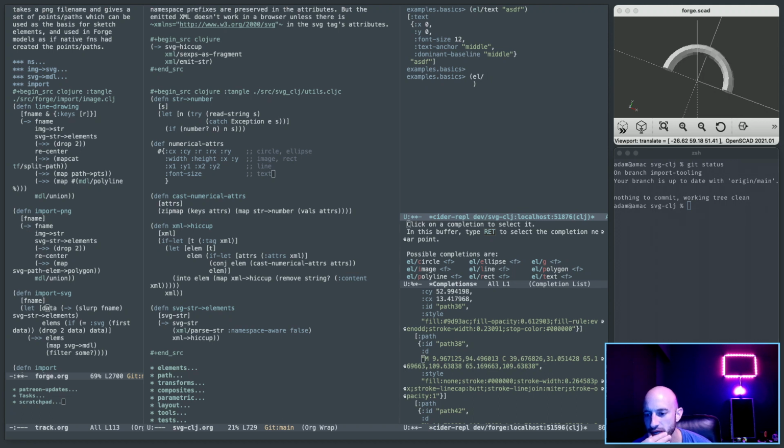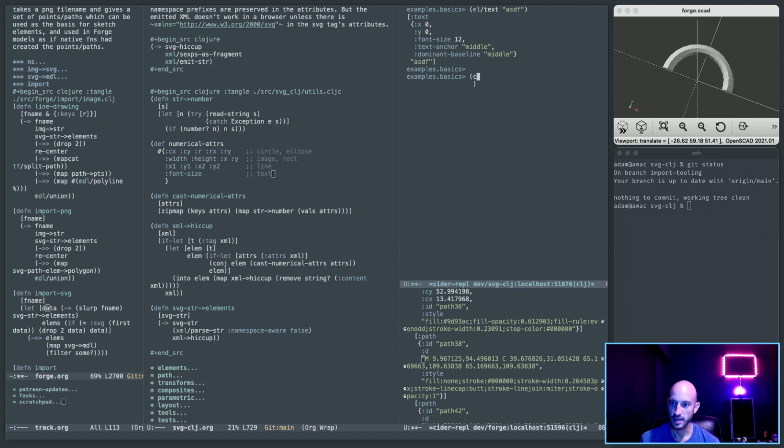That's actually not much. Let's do SVG element circle 20. Width, height, viewbox stays, XML namespace, that's perfect. Okay, I'm pretty sure that's fine.